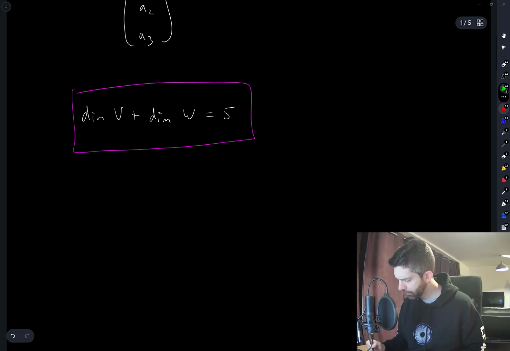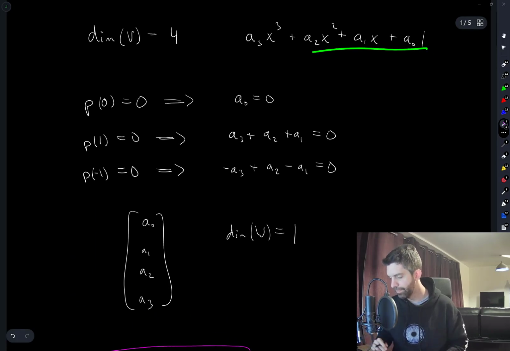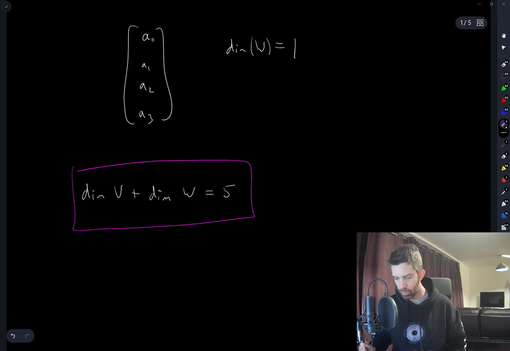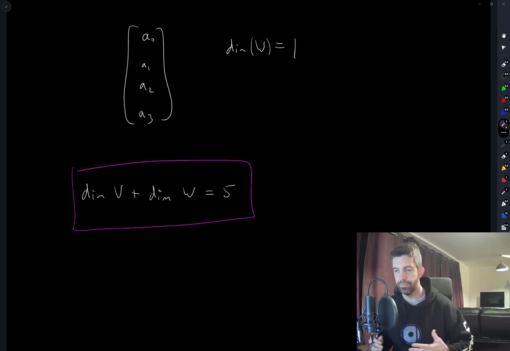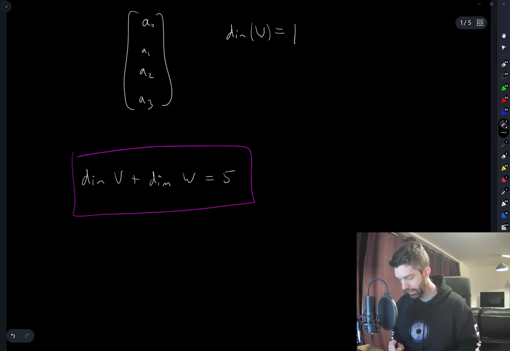So there were 2 key things I think that went into this one. The first is that the vector space of polynomials of degree at most 3 has dimension 4, not 3. And that can be seen from here. And then also, when you have a linear space like this, every time you introduce a single constraint, you reduce the number of dimensions or the number of degrees of freedom by 1. And so by introducing 3 constraints, we've reduced the dimension 3 times. And so, anyway, this is what we get.